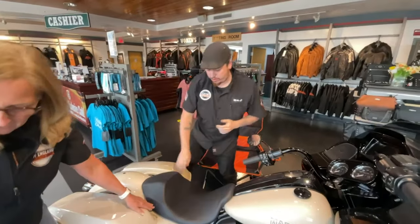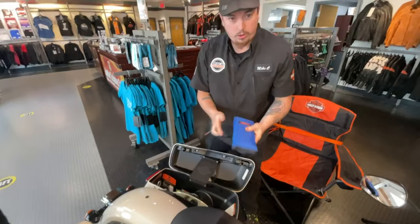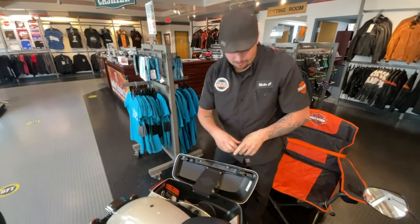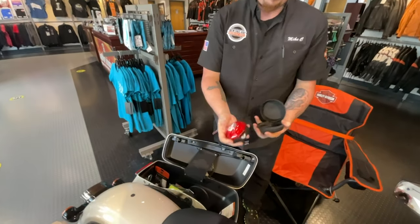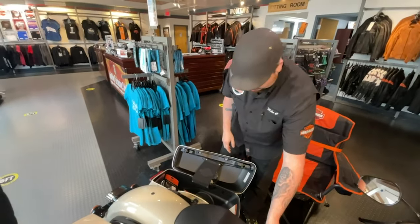Some P&A stuff that I like to carry in your bags — good to have on a trip. I got a couple of things in here. Little travel toolkit — you never know if you need something on the side of the road. Also when you're on the side of the road, Custom Dynamics has these — I can get them for you. It's a little safety light: red, white, flashing. You put it on the side of the road; it's kind of nice to have in case you need it.